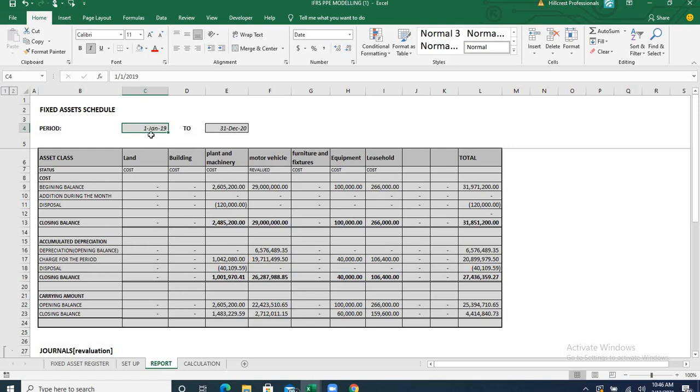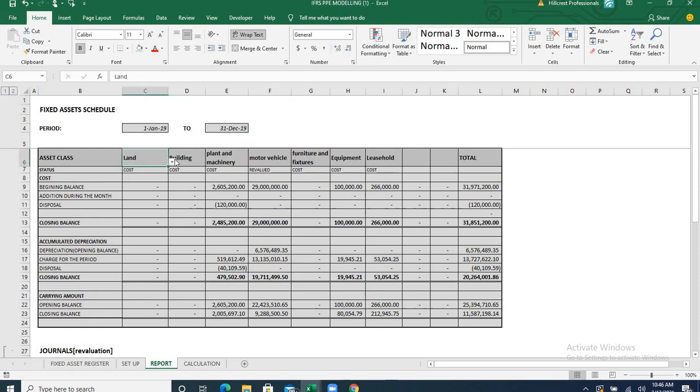Like here, we've selected 1st of January 2019. So let's make this one 2019. That's a period of 1 year. So here, this is the fixed asset schedule you're looking at.